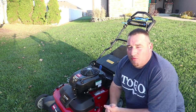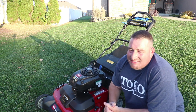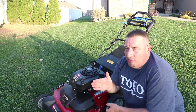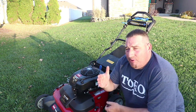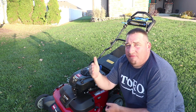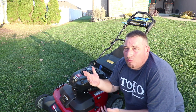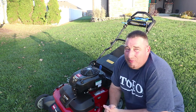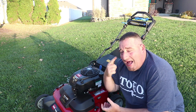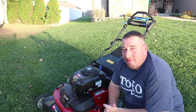So I wish that was one thing that this mower also had, was those adjustments. Instead of having the 3 1/4, 3 3/4, I wish it went in half inch increments, from 3, 3.5, 4, 4.5 being the highest, all the way down to 1.5 inches possibly, or even 1 inch. So that's just my personal opinion of some of the cons I personally find about this mower.